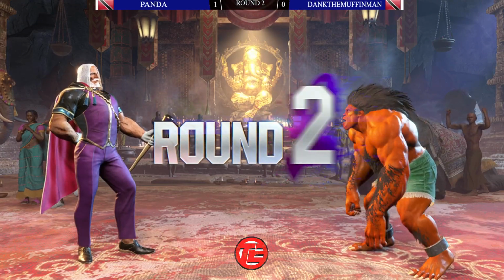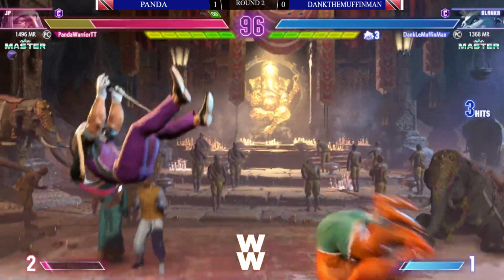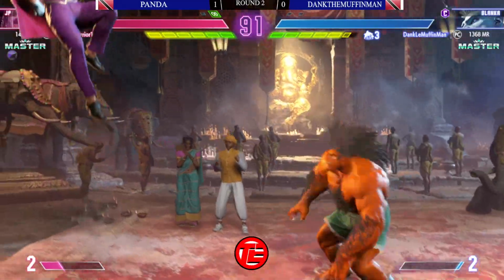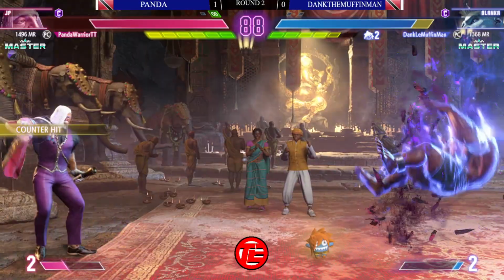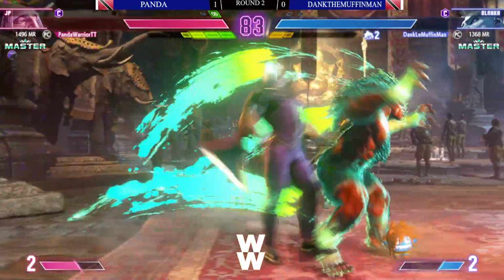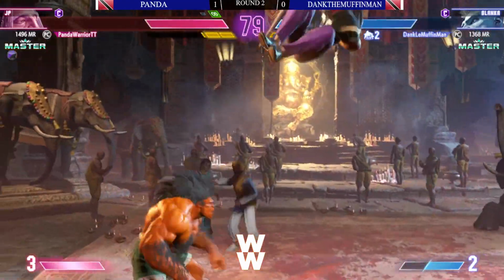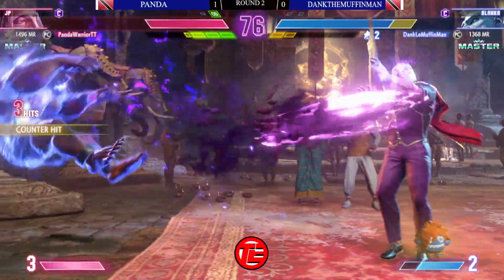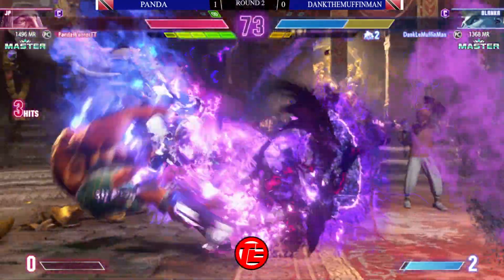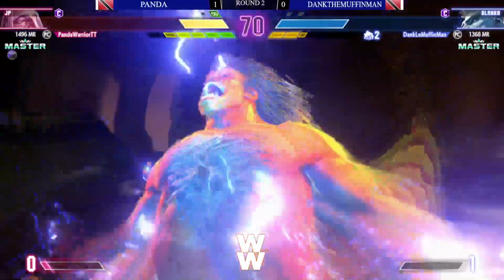Round two. Fight. Okay. Dank draws first blood. Panda is putting him back in his cage. Get plugged. And the counter activates. And a smart grab in between the counter. Panda is avoiding, making sure that Blanka doesn't activate that Blanka ball. And the super misses the super. Oh my goodness. Dank is at level 2. And it's coming for the Panda. And I believe he'll take this round. He does.